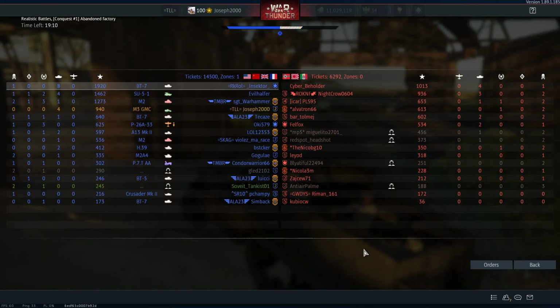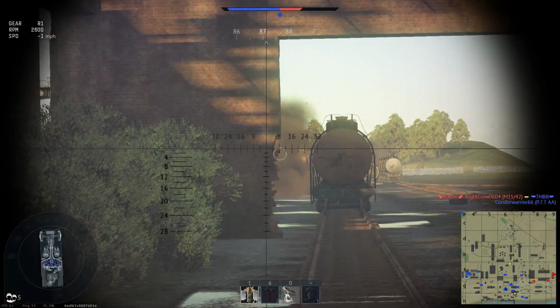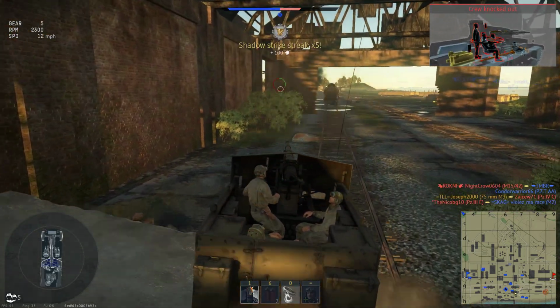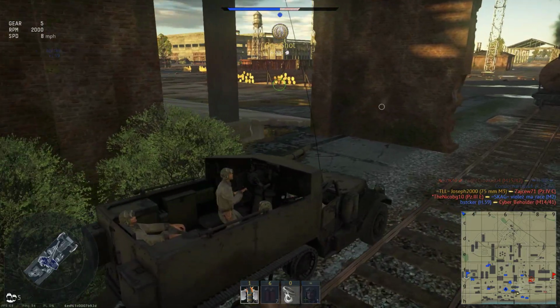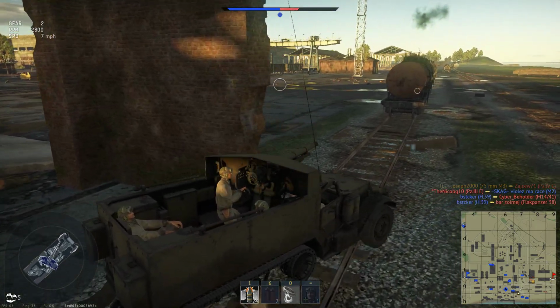Of course, those ALA-23 guys are not pulling their weight. I can't see anything, I'm just gonna lob around out. Oh, what a lucky shot. I just lined that up and just pulled the trigger. That's kill number 5. Jesus Christ. I mean, this thing can work. You've just got to be really careful with it.